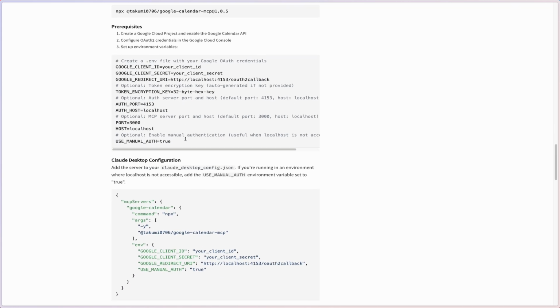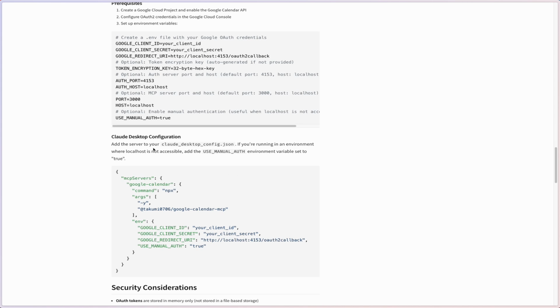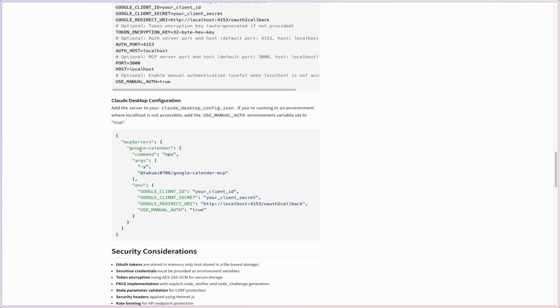Okay, I'm going to scroll down a little more, and this is really the key thing that you want to look out for within these tools. What Msty is going to be looking for is essentially this, and more specifically, the command, the args, and the environment variables. Then back in Msty, there's going to be an area where you can paste this in to really set up the tool. And I'll show you how to do that in the next video.